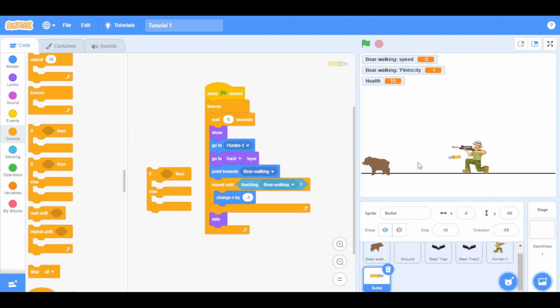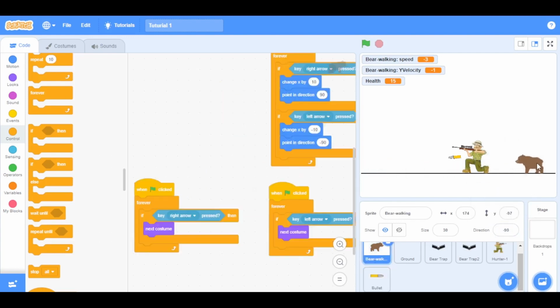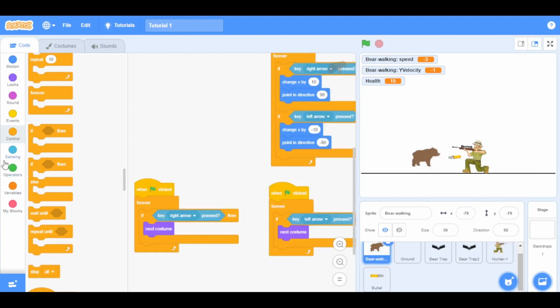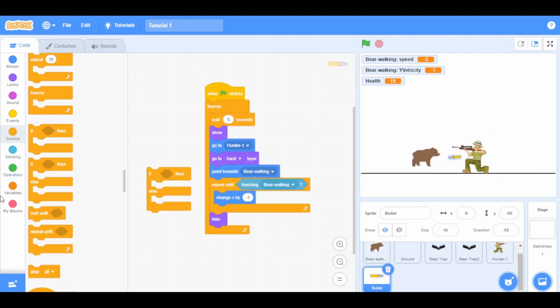When it points towards the left direction, that is the bear is towards the left, it has a negative direction. And if the bear was towards the right of the hunter, the bullet would have been pointing in a positive direction. So let's code that.